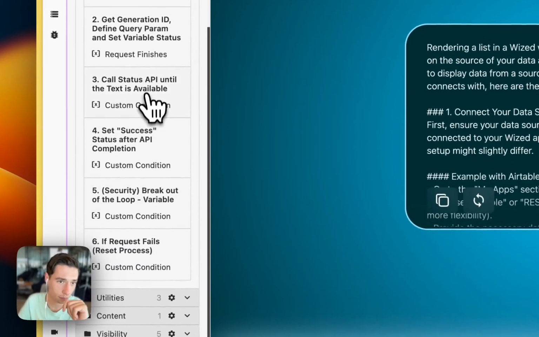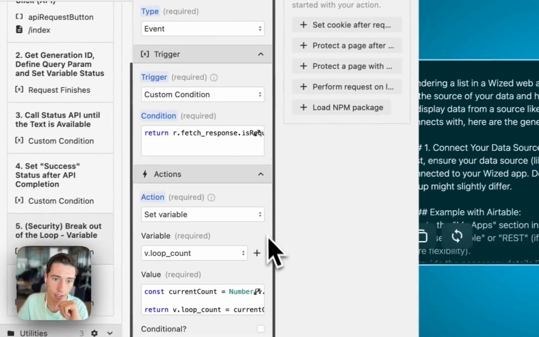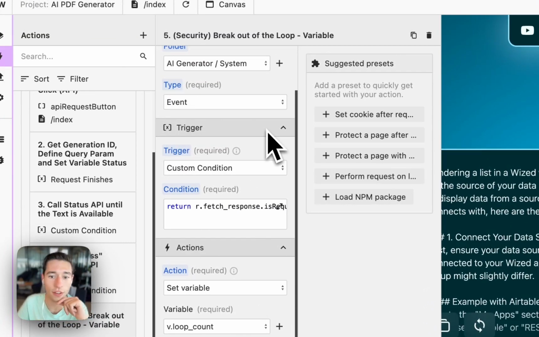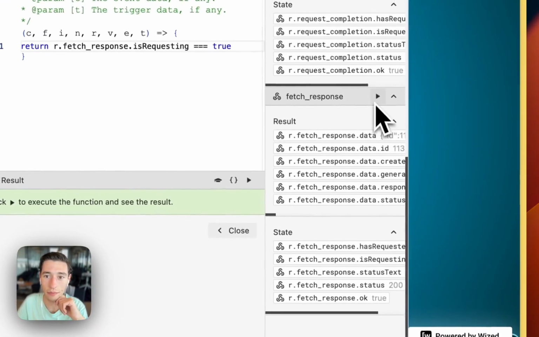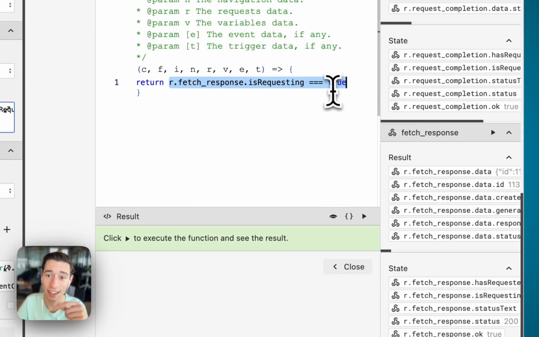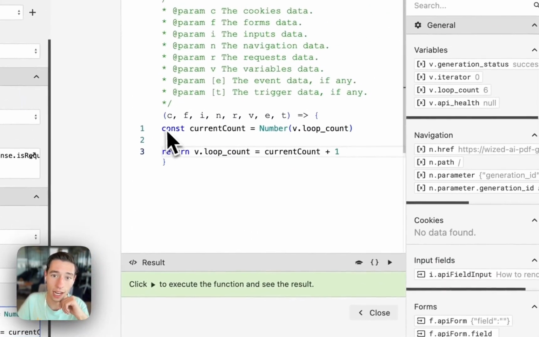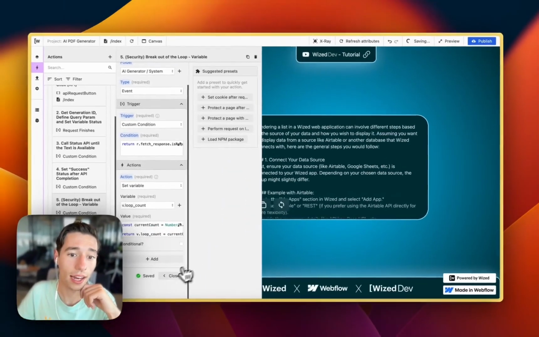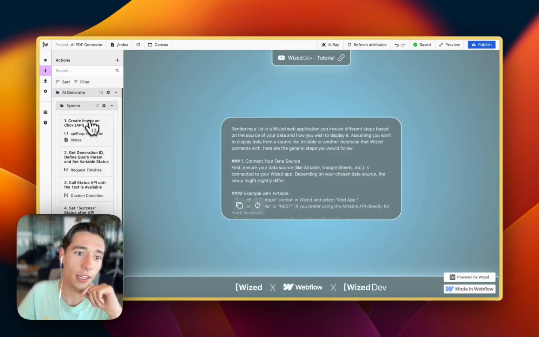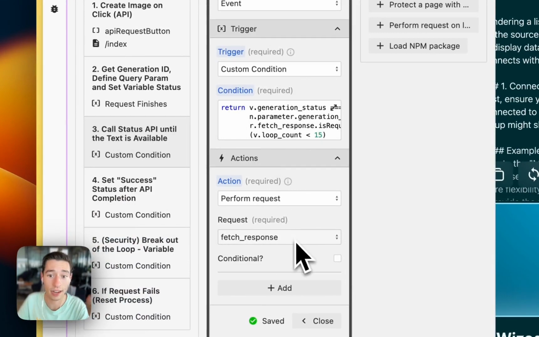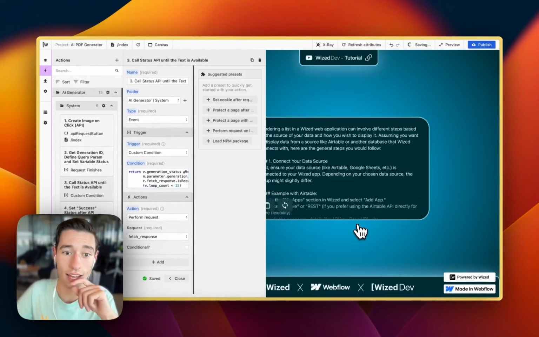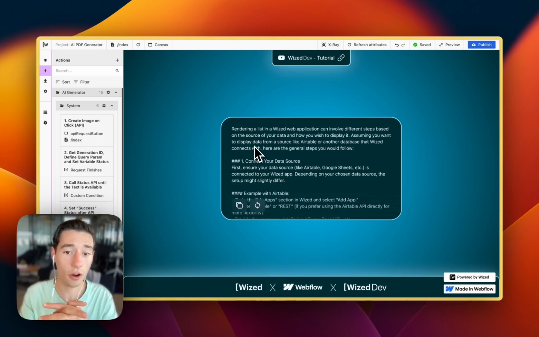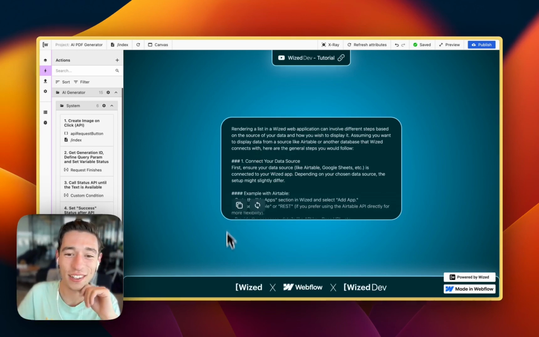And I just want to emphasize here as well, what you want to do is have a condition, a security condition to break out of the loop. We have a full video on that, but I just want to really quickly tap into that as well. If your fetch request is fetching, if this is requesting something, you want to have an on-condition event-based action that if it is requesting right now, you're going to add one count to a loop count variable. And so it will always do plus one to the existing value. And you will tie this to the request that will reinitialize it, that will loop over it, that this is under 15 or under 10. You can define however you want that, so that you're not doing endless API calls and you look in your Xano account and see, oh, 15,000 API requests in the last 5 minutes. Interesting, right? You just want to limit that somehow.